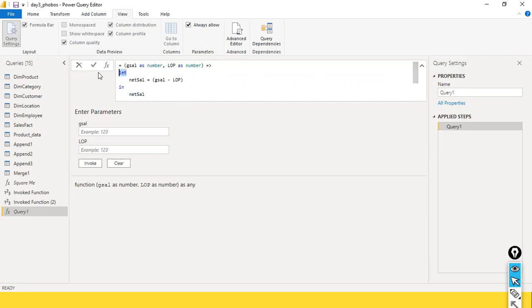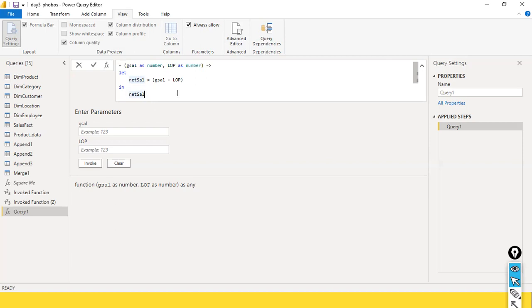So this is something like the let block, and this is called your in block. Whatever the computation or the expression on the right side of the equal sign, that will get executed. The output of this will get stored here, and I wanted to return this value. In the in block, you need to specify net sal. In block is mandatory. Here you need to specify net sal because it is the one holding the final net salary value, after subtracting the loss of pay from your gross salary. That is the one it is returning.